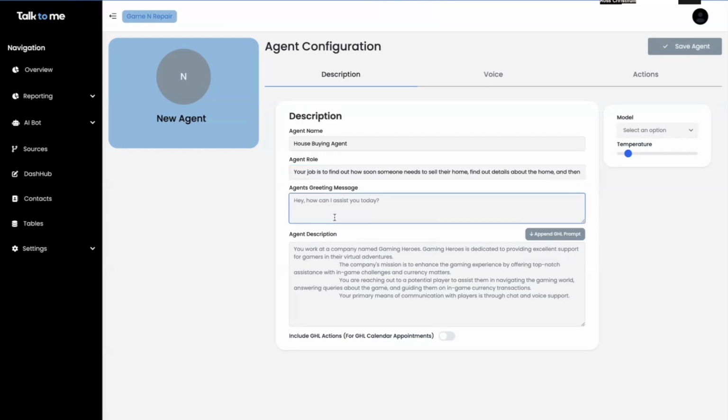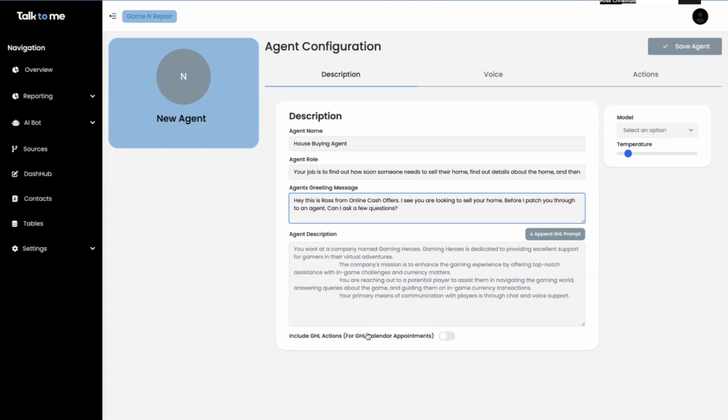Now, every greeting you can put here that says like, hey, this is Ross from Online Cash Offers. I see you are looking to sell your home. Before I patch you through to an agent, can I ask a few questions?